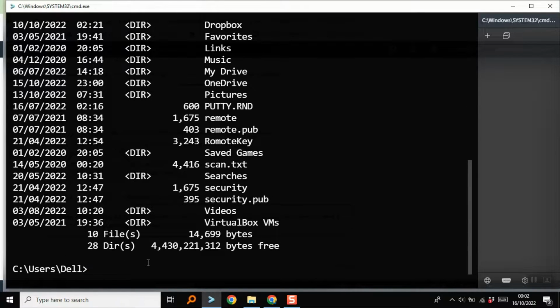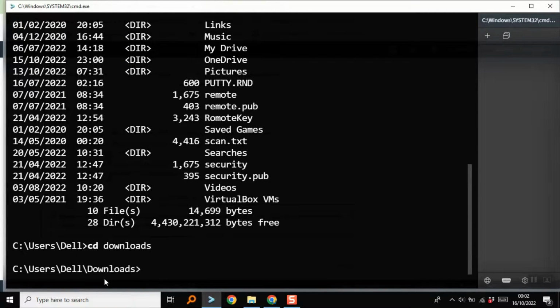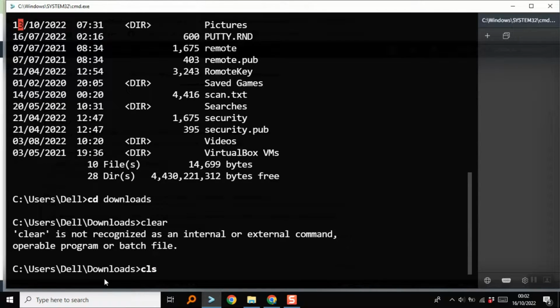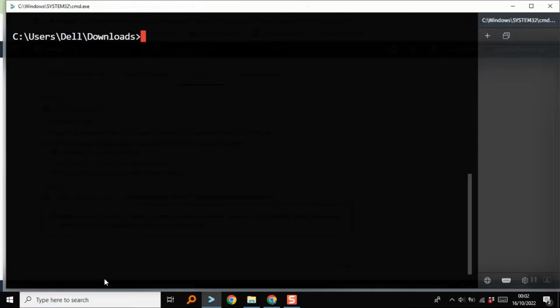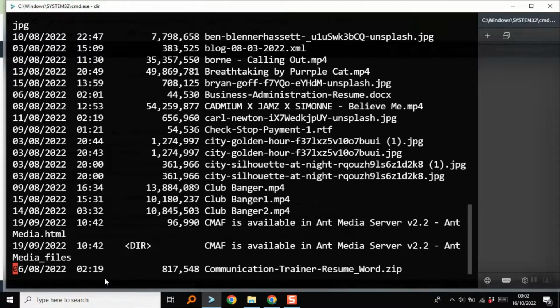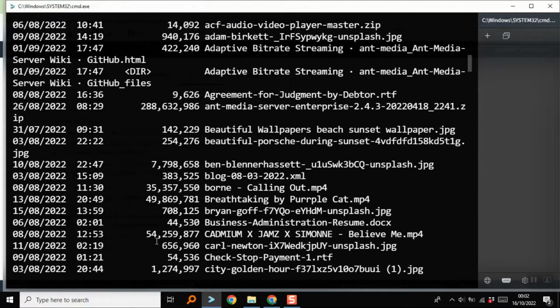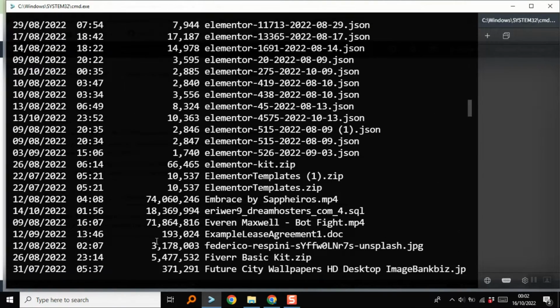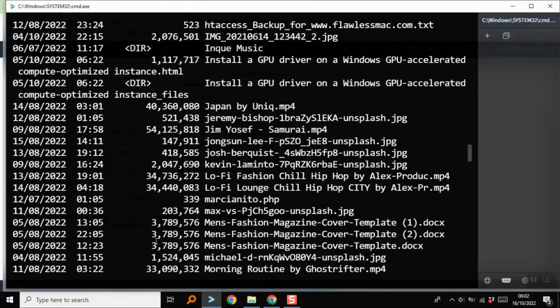What I'm gonna do is to select cd downloads, and then I'll have to clear and then try to see whether my key is there. I'll have to look for the key, which is called Yuga Comp. I'll find the key. The key is called Yuga Comp.